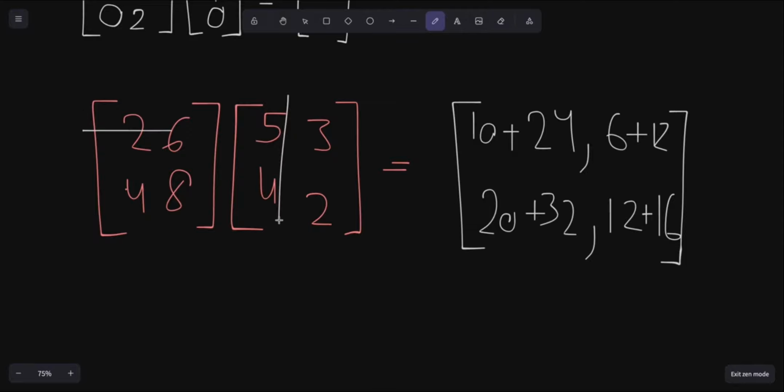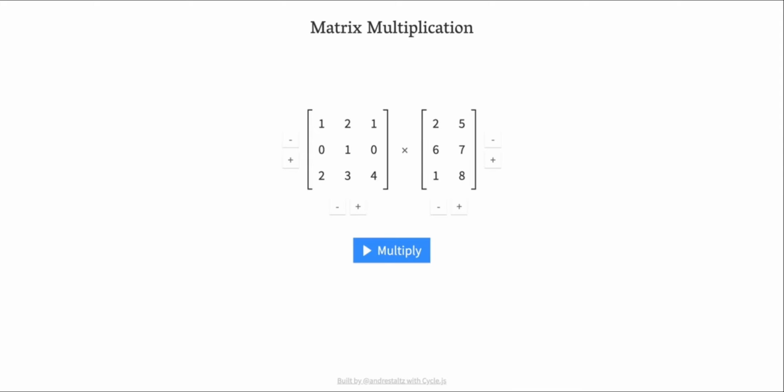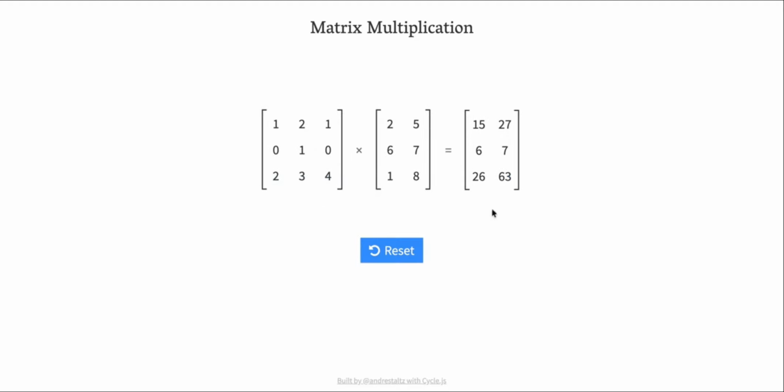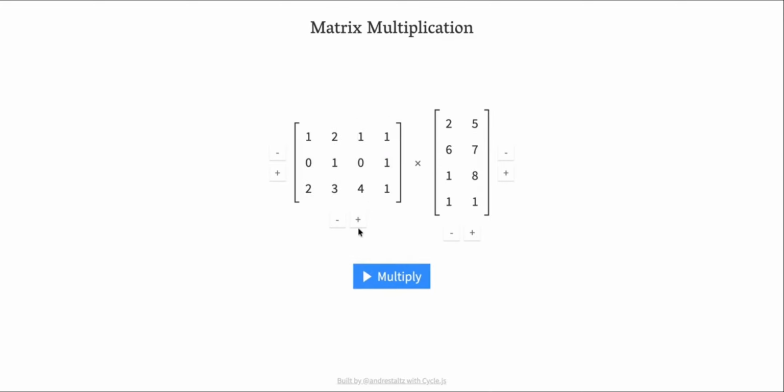So if you want to just visualize what we did, first, second, second. Okay. I don't want to bore you with my boring explanations in math, so I want to show you something cool. Notice how I have a 3 by 3 matrix and I'm multiplying by a 3 by 2 matrix. So the resulting shape I get is a 3 by 2 resultant matrix. Let's see what happens. Wow. This is just like the dot product visualized all together. And now, there we go. Notice how we get a 3 by 2 matrix as a result. This is a fun little thing that you can play around with.